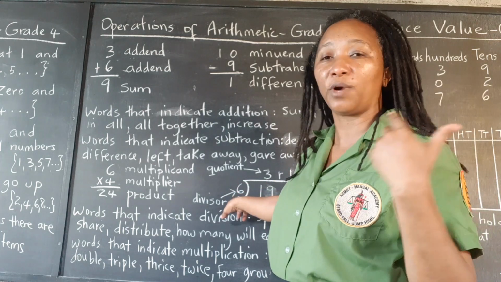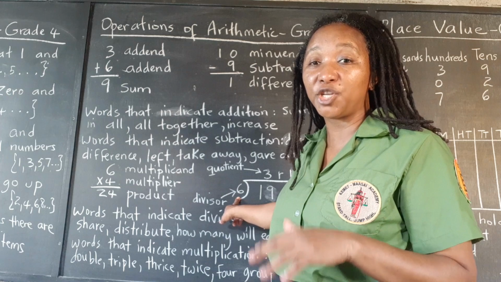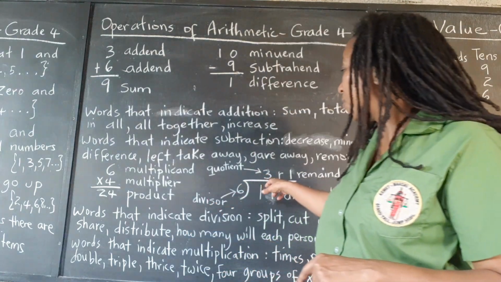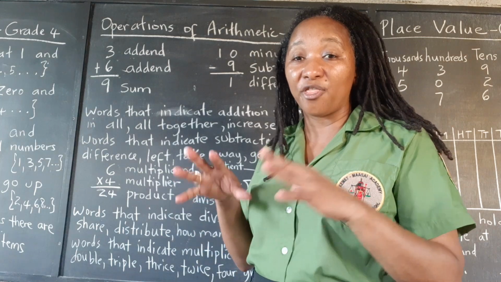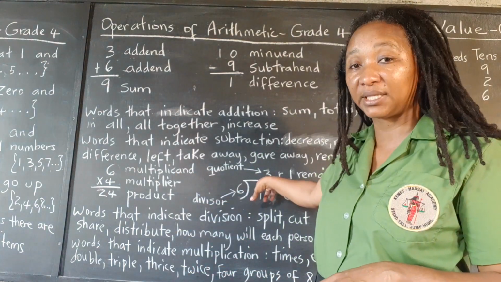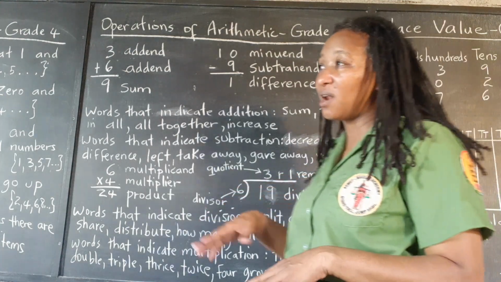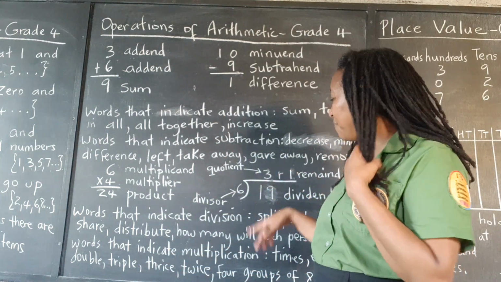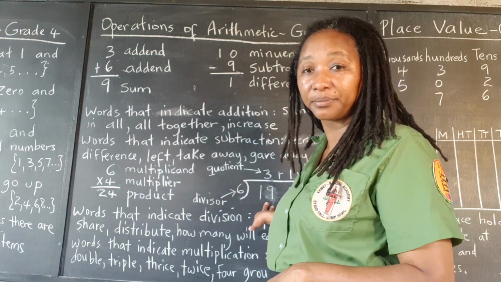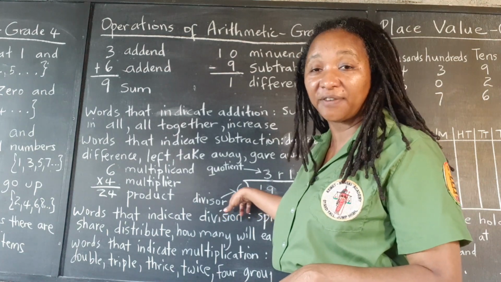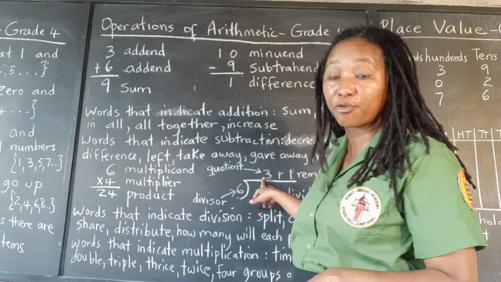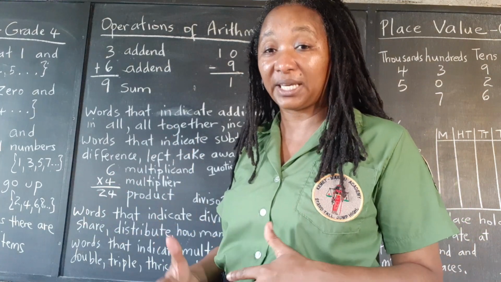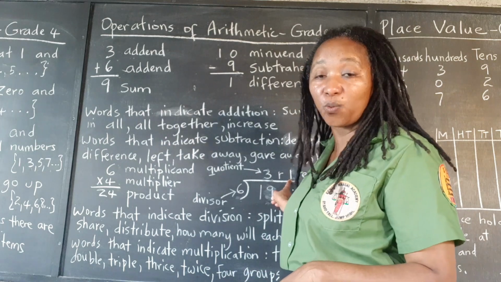How many groups we're splitting them into, or in other words, the number that we're dividing it by, is the divisor. How many elements are in the groups, the quotient. And if we're not able to divide it equally, then we say we get a remainder, right? So that means if we divide 19 into groups of 6, we're able to get 3 groups, but there's one left back. There's one, because we cannot get another full group of 6. So one is left back, we call this one the remainder.